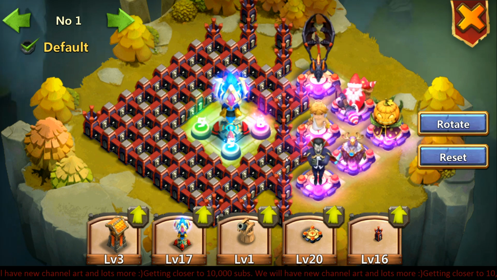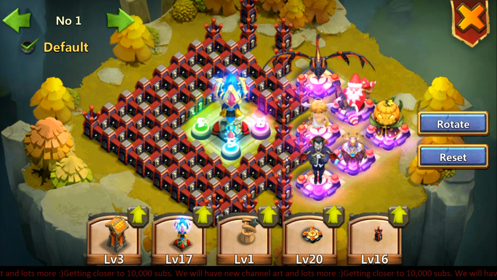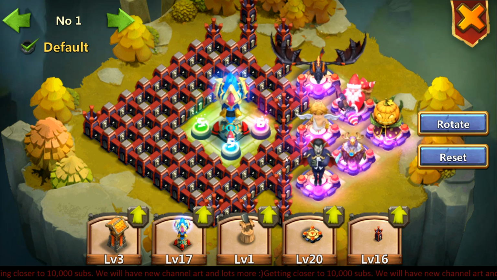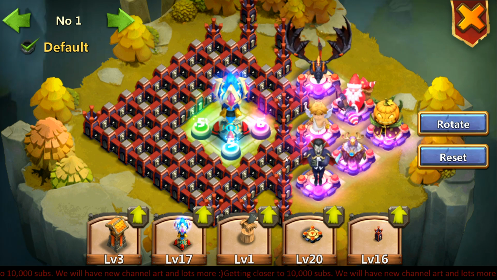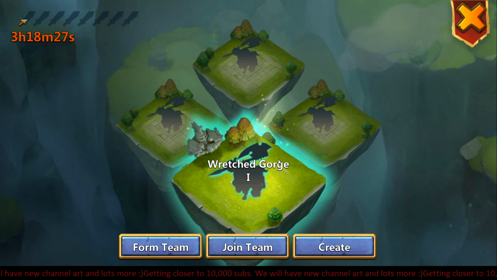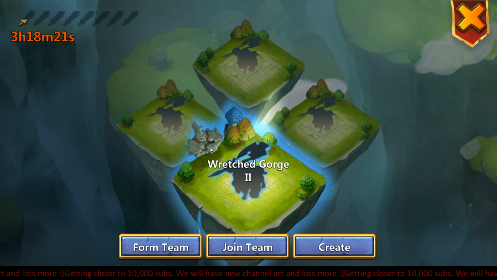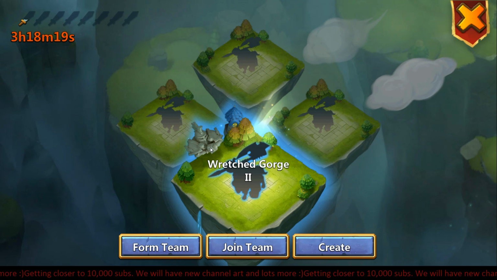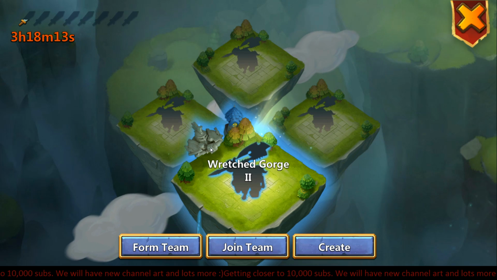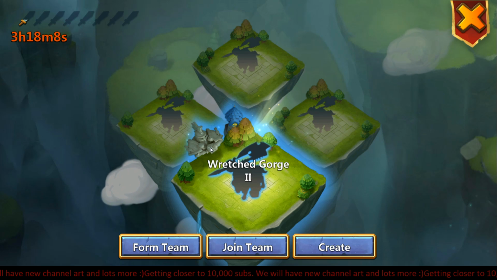So I get a choice of 2,000 blue crystals or 10,000 blue crystals at level 2. Now, it probably changes at level 3 and level 4. Maybe it gets better. But the rewards at level 2 just aren't there. So, Wretched Gorge 1 and 2, the rewards are not worth it. It's fun to do. So if you have time and you want to enjoy yourself, go ahead and do it. But the rewards, like I said, just aren't there.